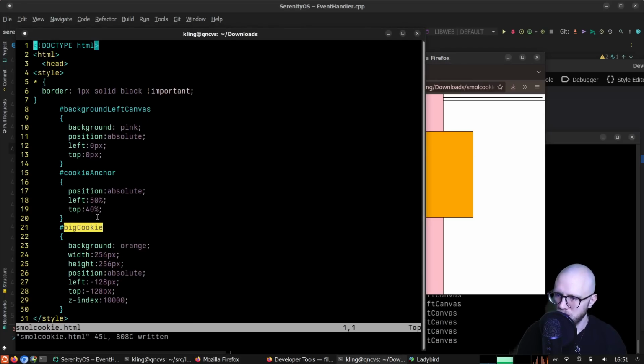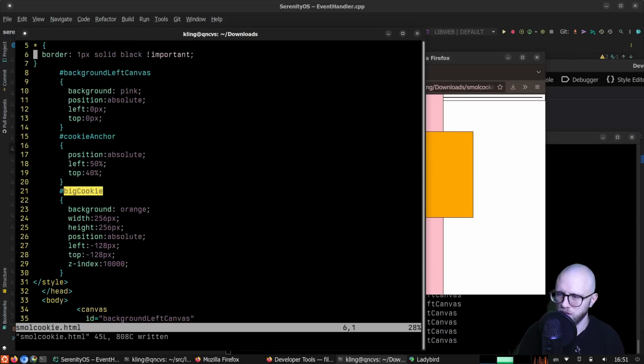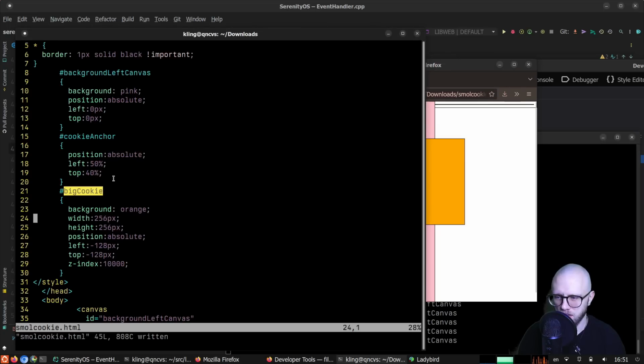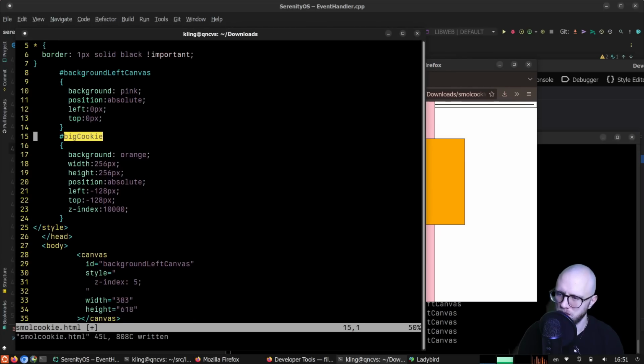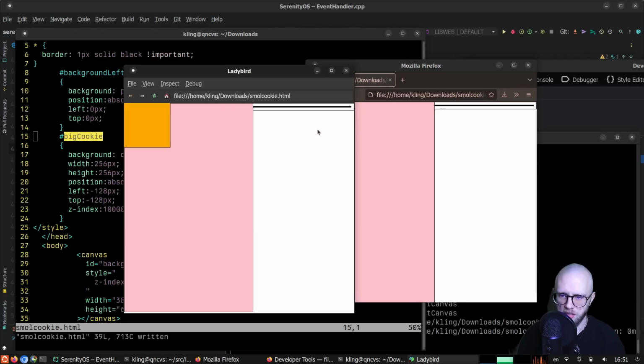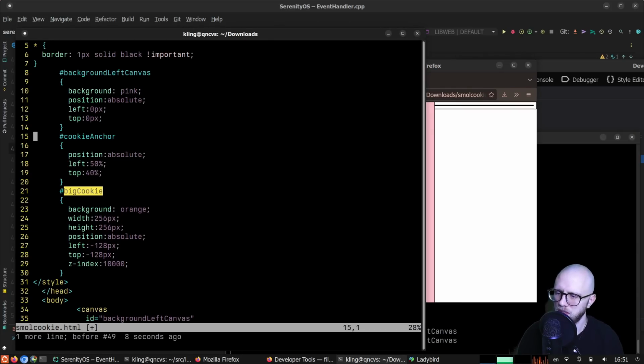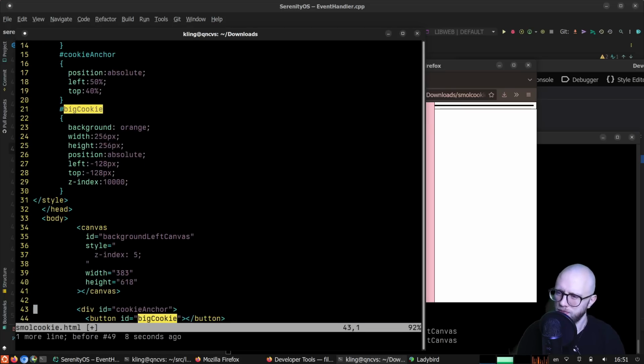All right. So I guess maybe we don't even need the border thing here anymore, although I'm more comfortable with the border on, I guess. The cookie anchor thing, do we need that? Or what if we just get rid of the cookie anchor? Then what happens? Now the cookie's always up here, but now it's also here. Okay. So the cookie anchor was position absolute. So the positioning of the cookie is a little bit awkward.